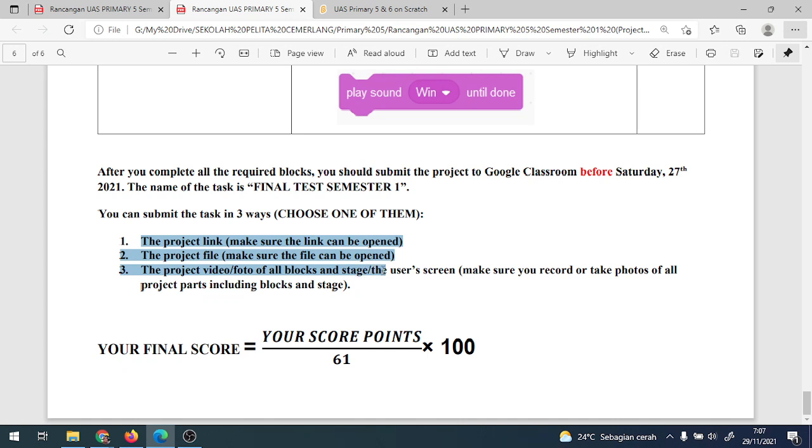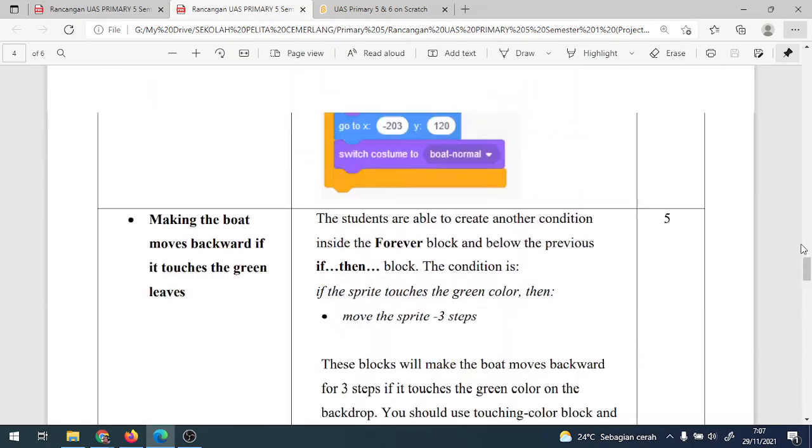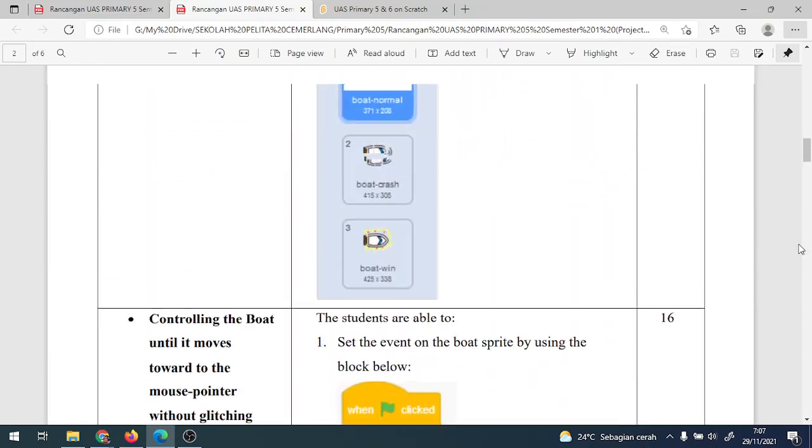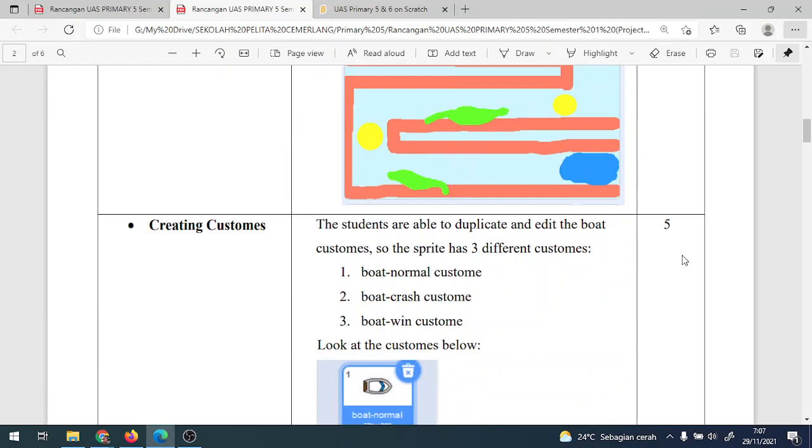The blocks and the stage. If you submit the video or photo, make sure you record or take photos of all project parts, including blocks and the stage.